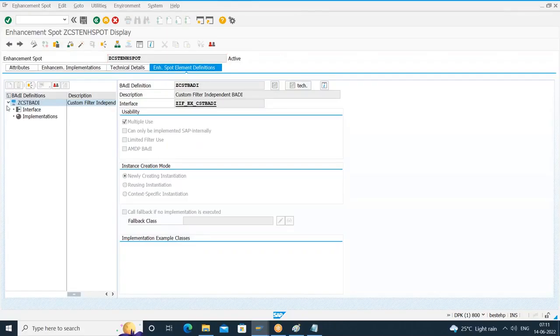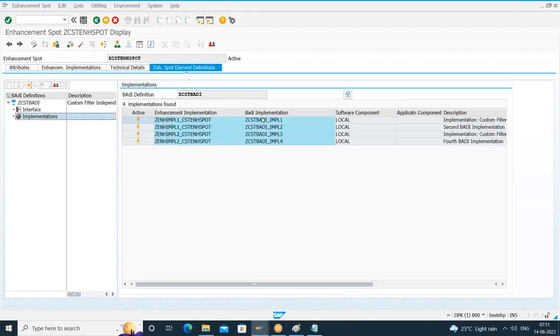And for this BADI definition, if I double click on implementations, we can see here it is showing 4 BADI implementations, IMPL1 to 4. These 4 BADI implementations are spread across 2 enhancement implementations, and all are active.